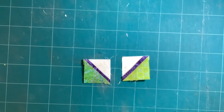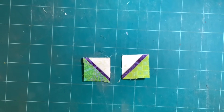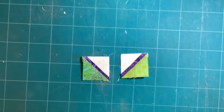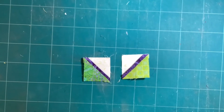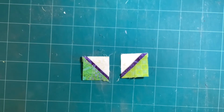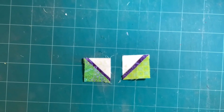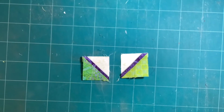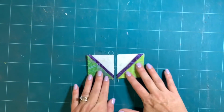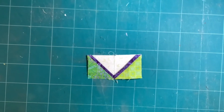So I'm going to talk just a little bit about pressing these guys. I am a very unapologetic open presser. Those of you who have taken classes with me or been sitting next to me when I'm sewing know that I absolutely am a believer that open pressing is always the way to go. And these guys have decided to prove me wrong, because in order to get the look that you're going for with the outlining, these guys are often going to form a flying goose, right? That's the Flying Frankie we're talking about.